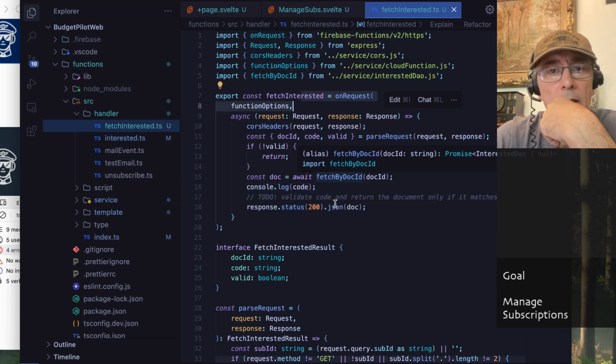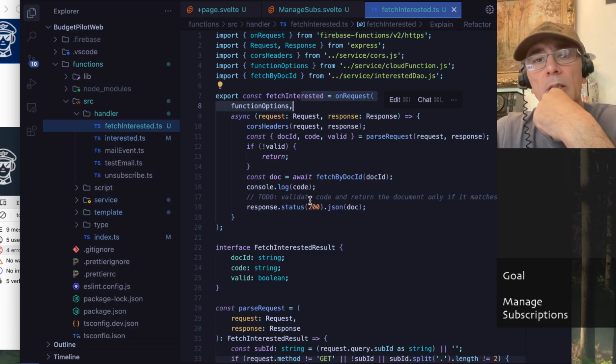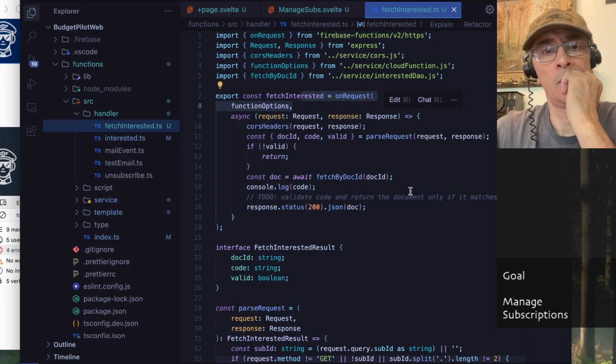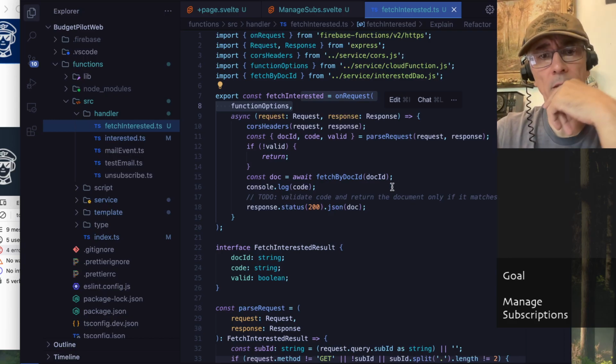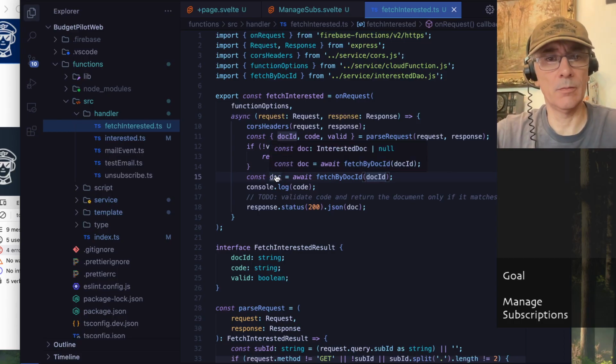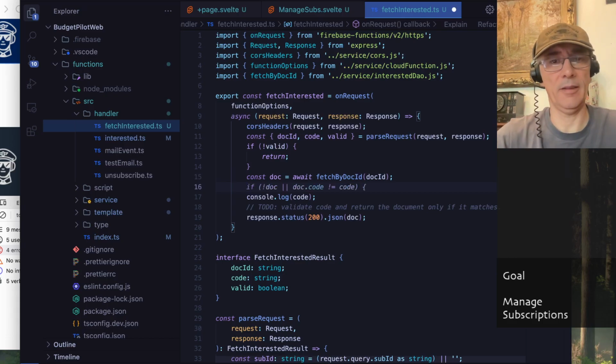Yeah. So here it is always returning the code. No, this code is the one from the URL. We got the doc, which is already typed. Fantastic.